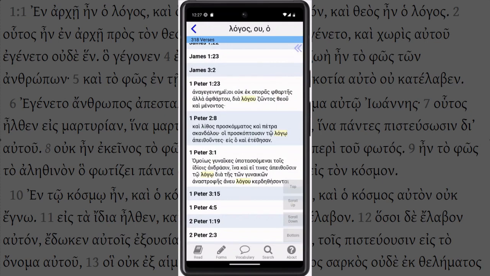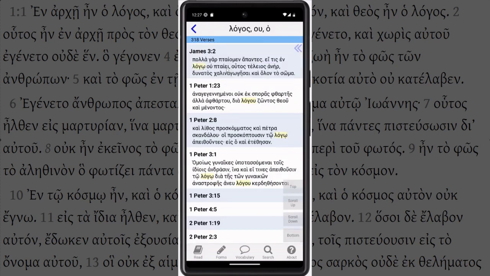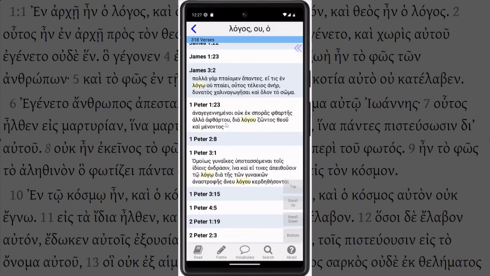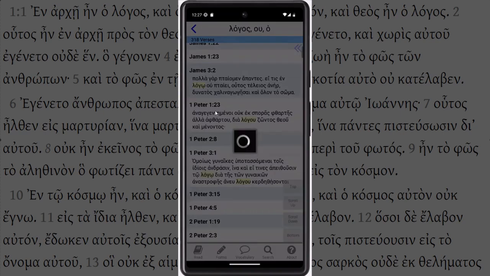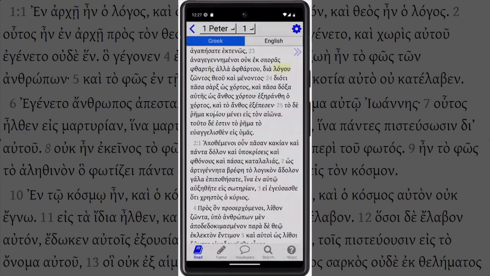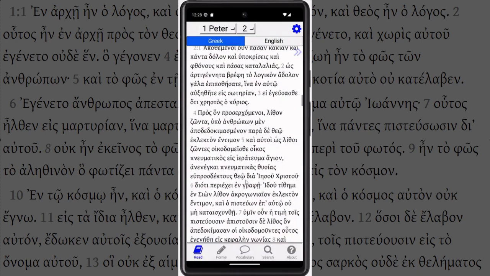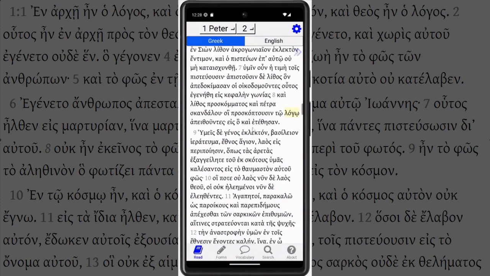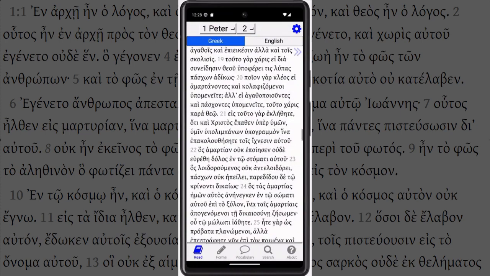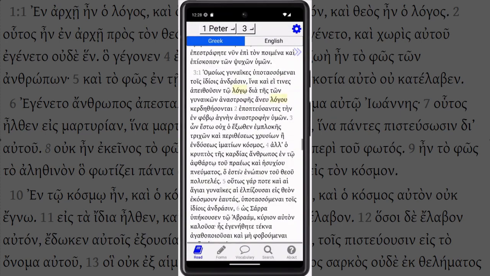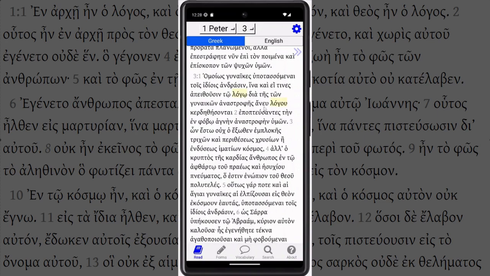So again, click to open up any of these lines, click and hold to close the line. I'm not sure why you might need to do that, but you can do it. And simply, once you've opened it, if you click on it again, then the program will take you back there. And of course, where the word is will be highlighted. And as we saw, it will be highlighted everywhere. There's another place it's used, and I think if I remember, yep, there we go. There was one more verse, and it had a couple instances of Logos.